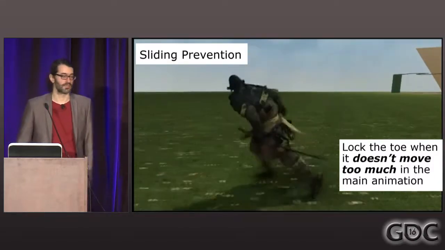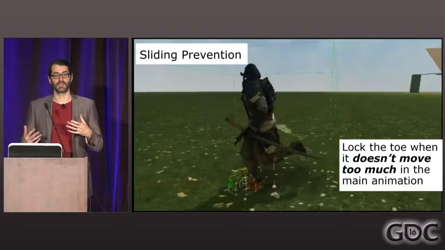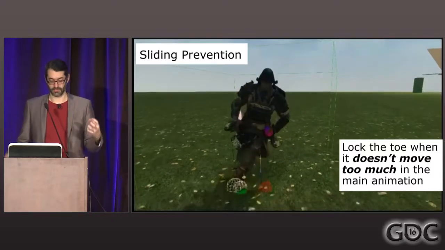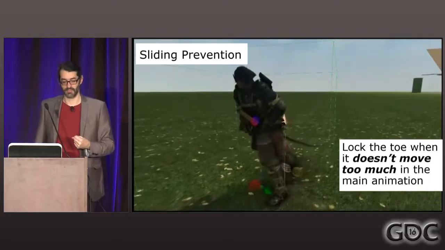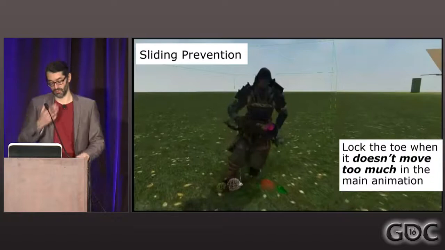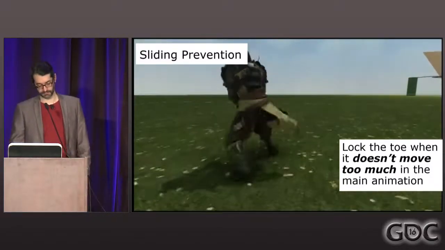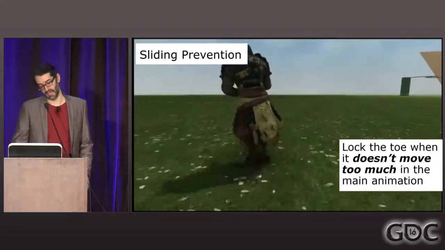So our trick for that, I won't talk a lot about it, we could do a full presentation on that, but we don't need a preprocess. We just lock the toe when it doesn't move too much in the main animation, the incoming animation or the one that has the most weight, and then we lock the foot. So we place a socket there, and then we do inverse kinematics to bring the toe where it's supposed to be. There's lots of details there to make sure that you don't break the pose and the legs and everything. There's still lots of sliding, but it's still less than what it was before.